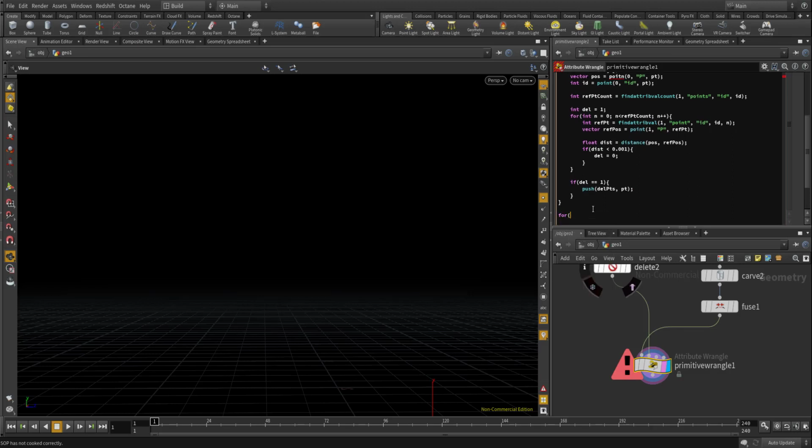Then finally go through all the point index inside the del pts array. Maybe I should write like this, looking from the end, because I want to delete those points, so I don't want to mess up the array.